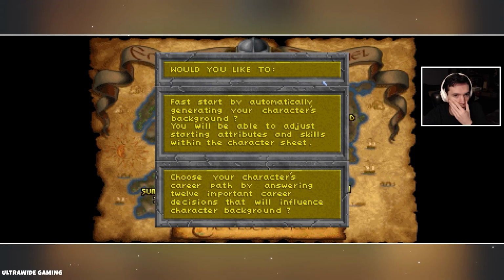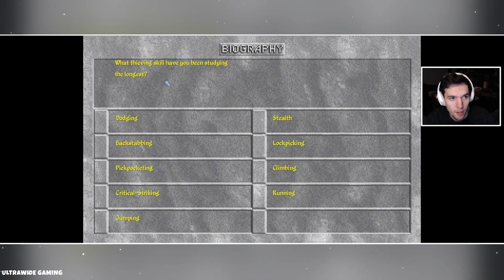Alright, would you like to a fast start by automatically generating your character's background? You'll be able to adjust starting attributes and skills within the character sheet. Or you can choose your character's career path by answering 12 important career decisions that will influence your character's background. And we're gonna do this one because we get certain items.